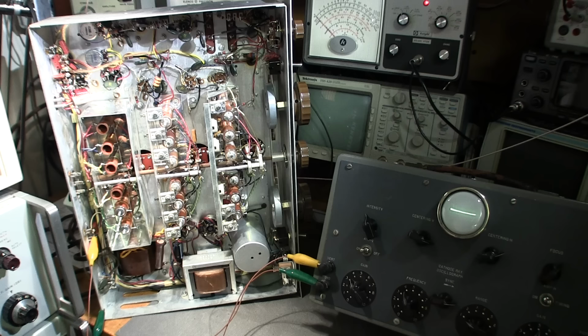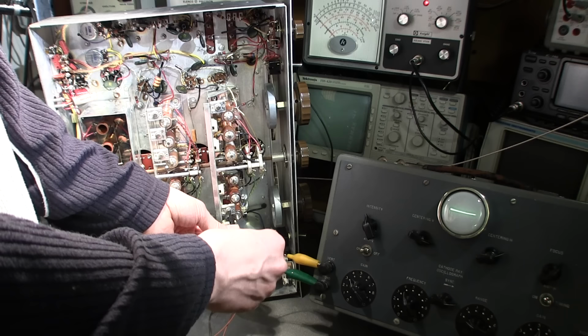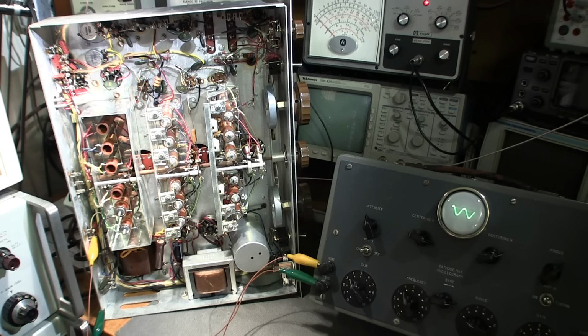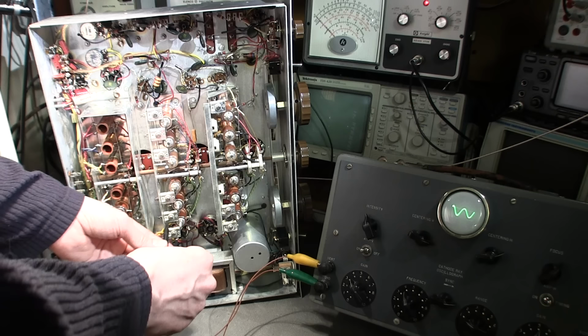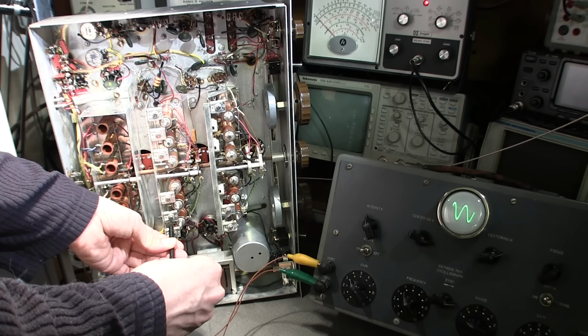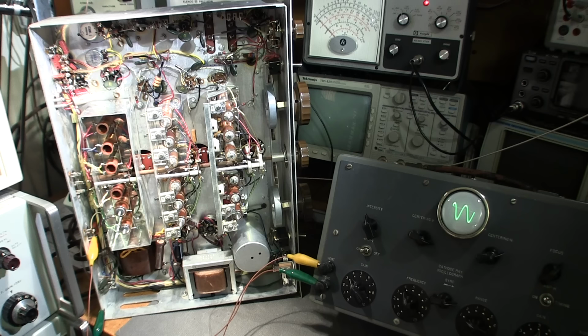So what we're going to do now is tune the upper portion of the band and align it. So here we go. And there it is. So now the dial is aligned at the upper portion of the band. Now keep in mind that it may have moved the lower portion, so we'll have to go and check that out. Before we're done here, what we want to do is also peak up the RF section and see if we can add any more gain to this. If this signal gets bigger, we're increasing the receive of the receiver. And look at that. So this particular section right now is tuned here to its optimum.